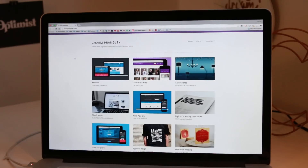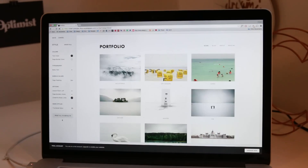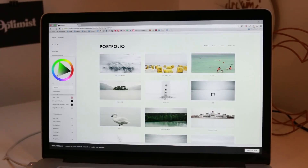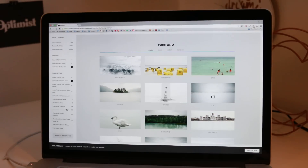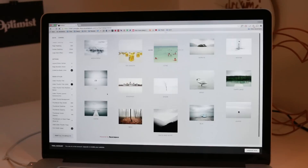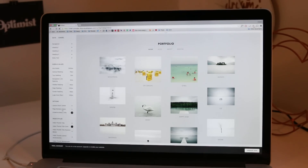There are lots of other portfolios in the Squarespace examples that also use Avenue and they're all quite different, so you don't need to worry that using a theme means your design will look like everyone else's — you can be creative with it. I would suggest looking at the theme and then doing some wireframing to work out how you're going to tweak things to make it your own, then just dive straight in and play around with the settings, watching tutorials to work out how to make the theme do what you want. The beauty of using a service like Squarespace is that all themes come built in with a mobile version, so you're good to go.